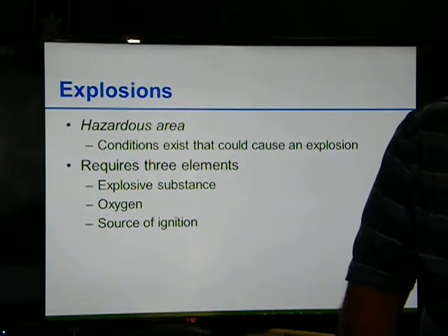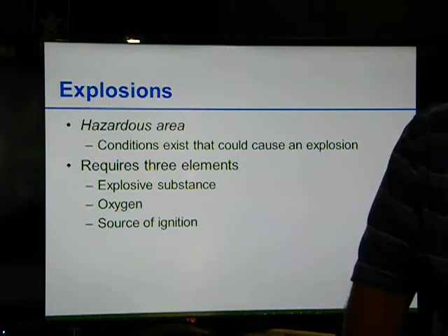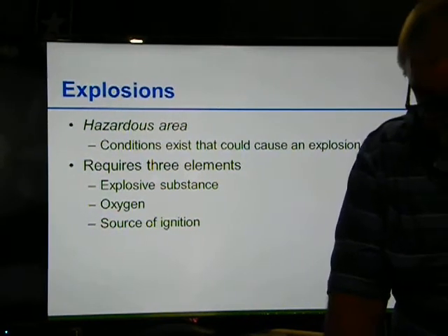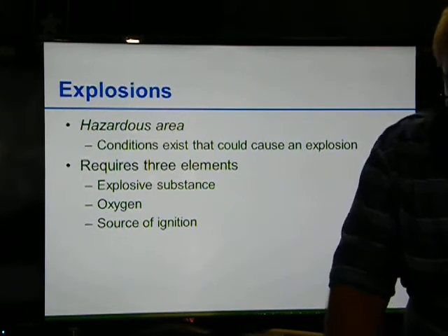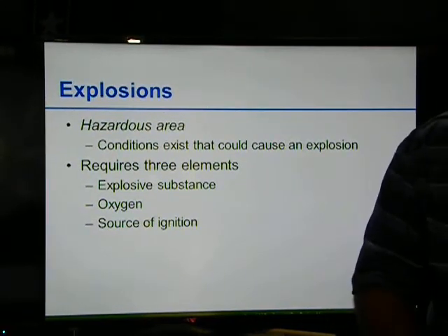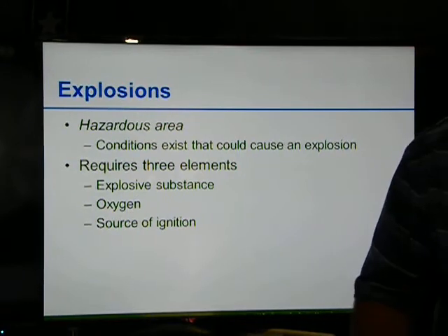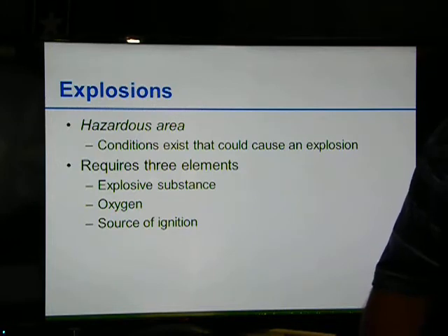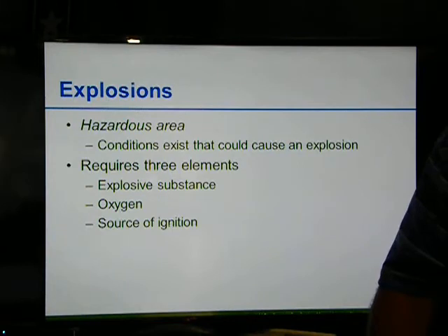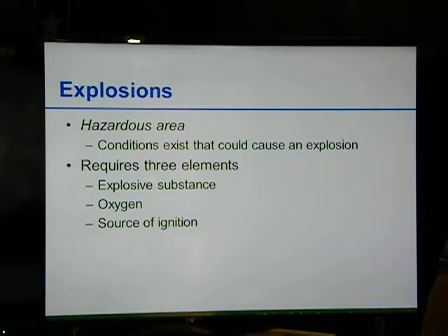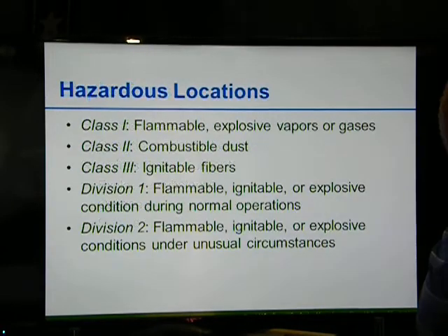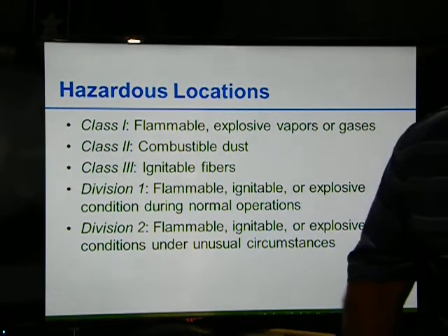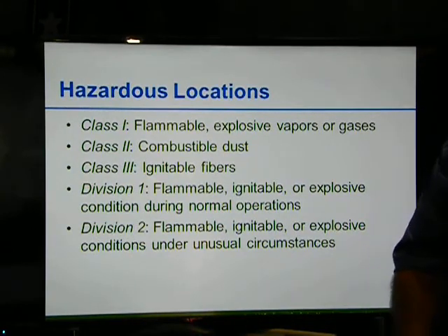It says devices such as receptacles, power plugs, push button stations, motor starters, and circuit breakers often produce an arc during their normal operations. Other items such as motors and lamps produce heat. Uninsulated conductors can also be a source of ignition. So we have to make sure that we take care of these areas.